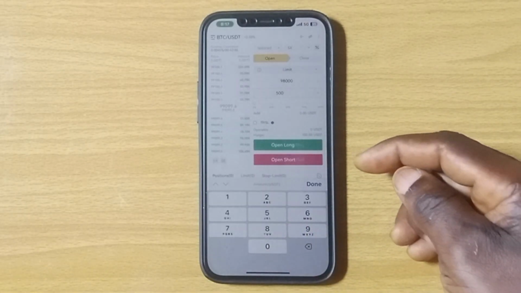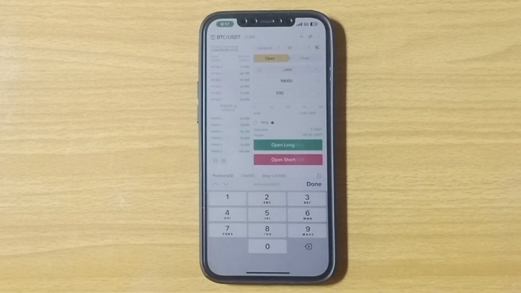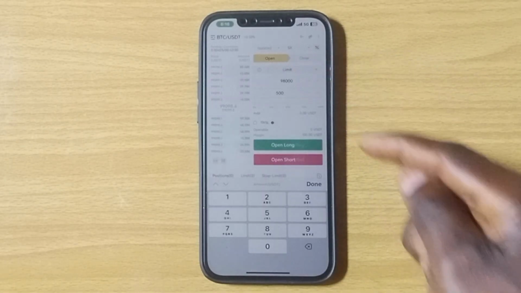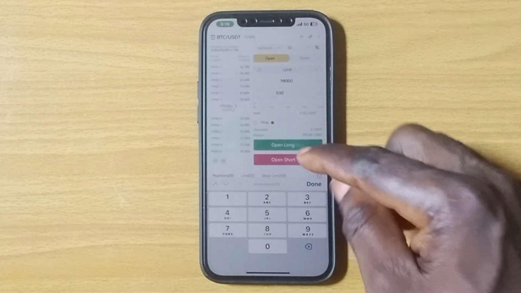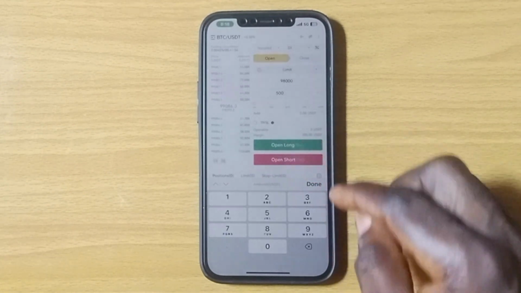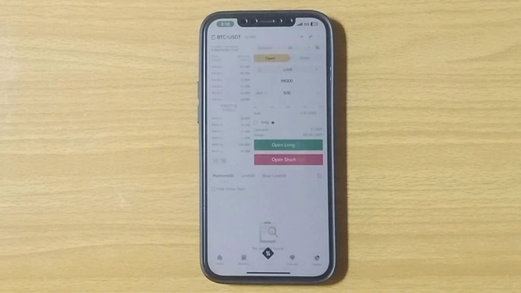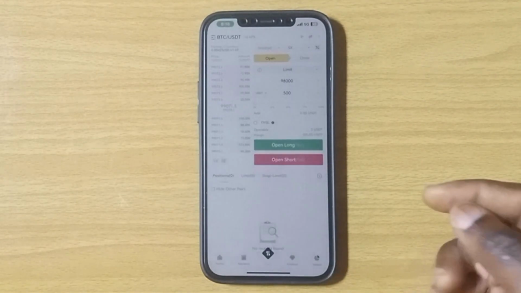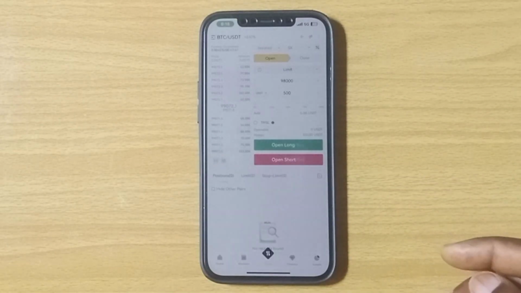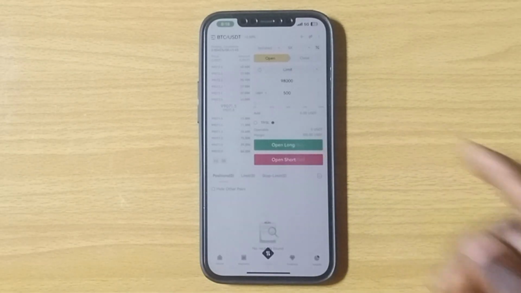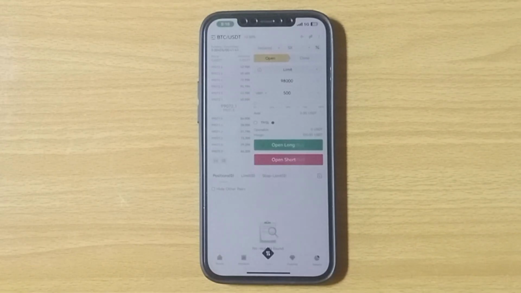Now don't forget that I've set my leverage and other things have been put in place, and I entered the market at this price. So all I have to do now is to tap on this open long or open short. Now, what is open long or open short on BTC or on a crypto exchange? When you are trading on futures trading and you pick open long, it tells you that the price of that token is going to skyrocket.